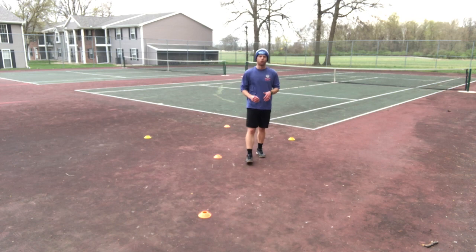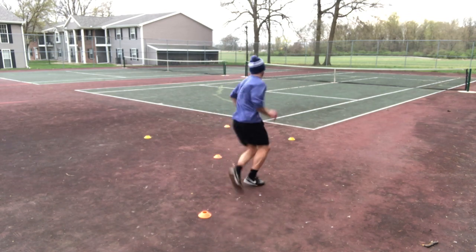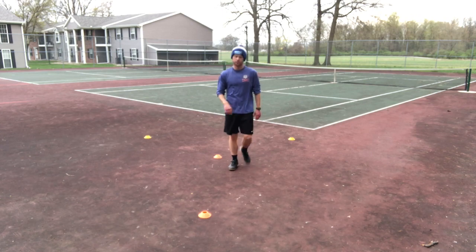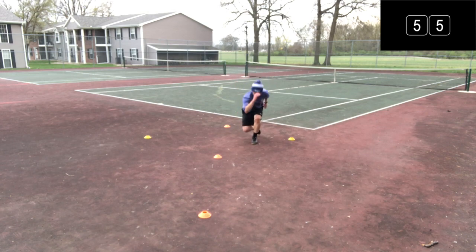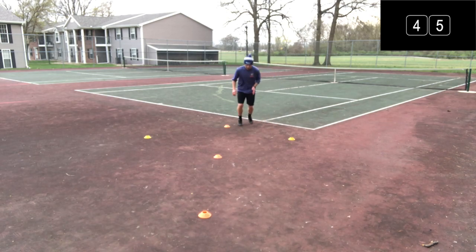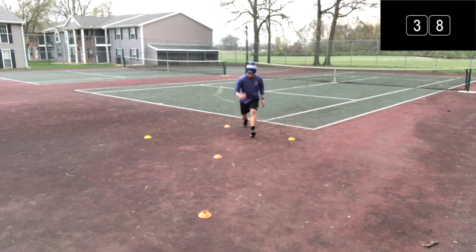All right, here we go. We got a fitness activity for you. This is the last one. You're gonna do quick feet here for a half a second. Go as far as you can on one foot, squat down, and then as you come up and you lean back, get on this foot and sprint all the way down, all the way back. And we'll go on that same foot and keep going for 30 seconds and then we'll switch. Switch sides.